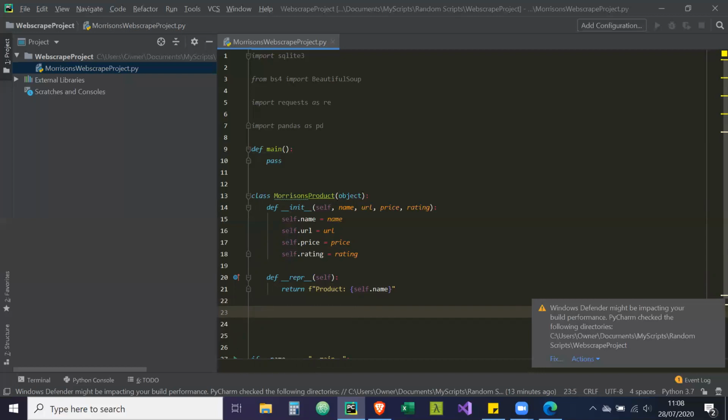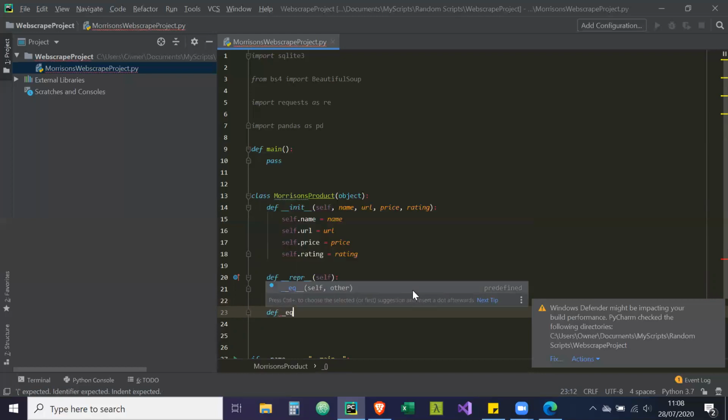I'm also going to do a few more things in advance. We're going to be saving this into a set in particular, so we also need an equality check and a hash. How we do that is def __eq__, self and the other object we're going to be comparing this to.